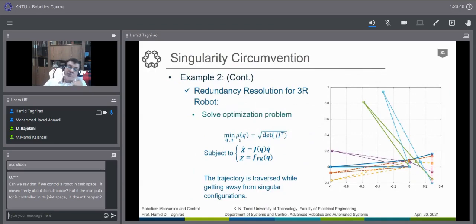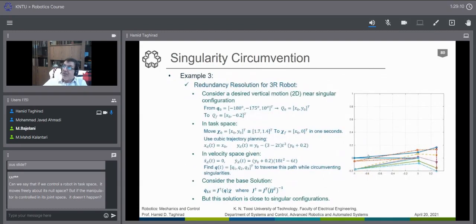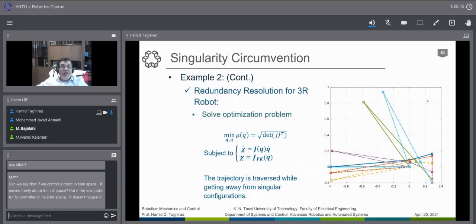And the simple cost function is the manipulability measure. You can use the arccos as well with your cases. And as you see, if we run that, the robot will move away from singularity, as the angles become larger than before. Here we are very close to 180 degrees, but here the robot will move away from singularity. Of course, it is not moving very far away because the motion is very near to the singular, and you can see that the motion is exactly obtained at all different points.